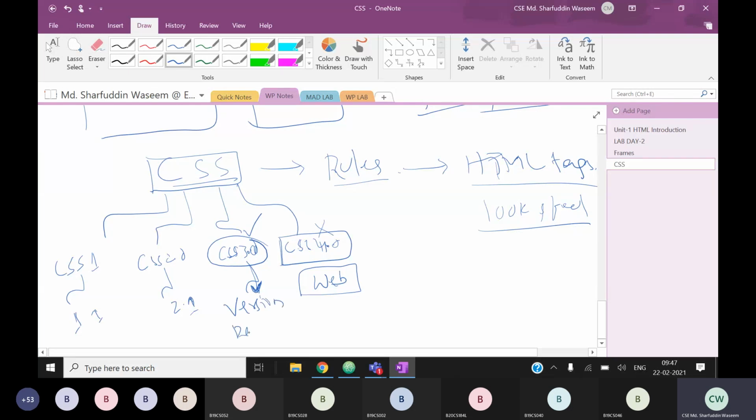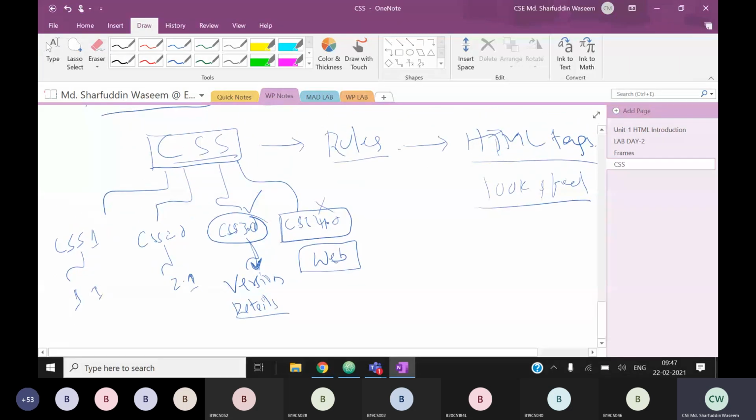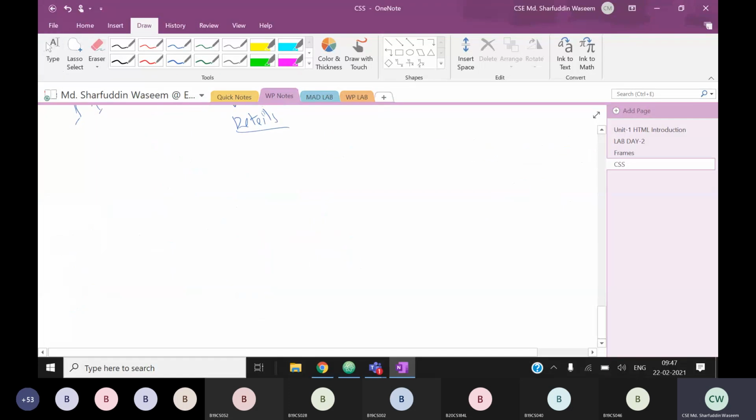These version details we are going to learn now, what exactly CSS 3.0 consists of. I hope it's clear to everyone that we are going to learn CSS version 3.0. Now, sir, why do I have to define style rules?